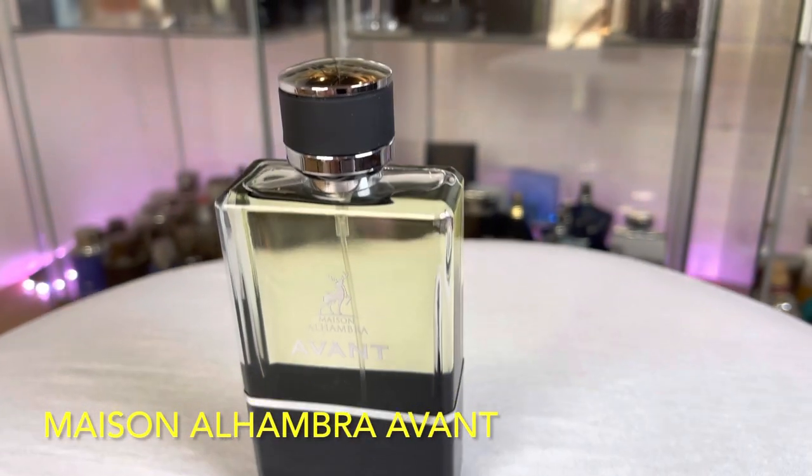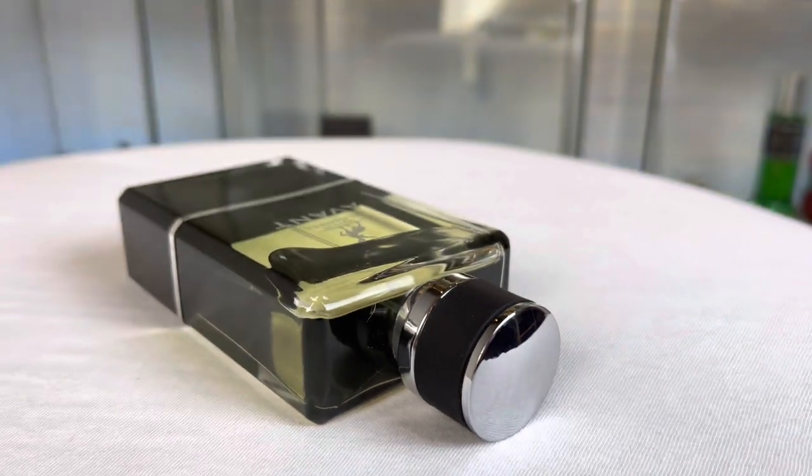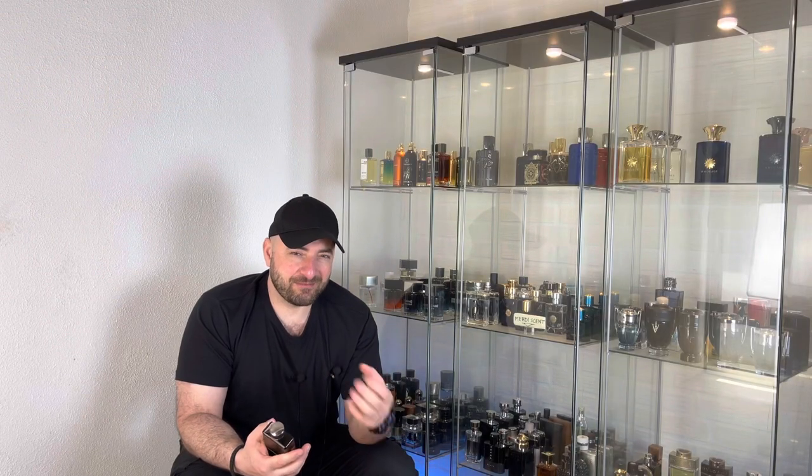At number two, this one is a smoke bomb, guys: Avant from Mazon Alhambra. As you can guess from the name, Avant — Aventus — yes, this is another Aventus clone, and one of those exaggerated smoky Aventus alternatives. If you are into fruitier batches of Aventus, this is not for you. It starts up tiny fruity for just a few seconds, and after that there's nothing fruity — we have a very smoky Aventus DNA. Almost leathery, but stopped at that border. It's a birchy, woody type of smokiness — I like it.